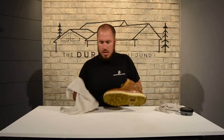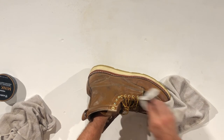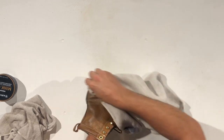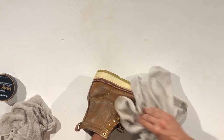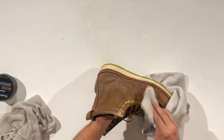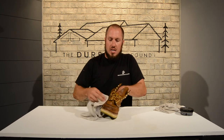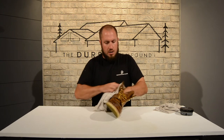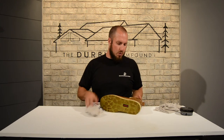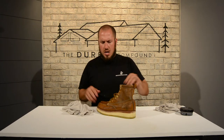All right guys, now that five minutes has gone by, let's go ahead and wipe some of this excess mink oil off. Go around all the seams. It's not absolutely important that you get every little bit off, but absolutely wipe down all of the excess. Try to get the seams and around the laces. The hotter the mink oil is, the more runny it is. If you don't wipe off that excess and get your boots back outside, it will start running down your boots — I've had it happen. Just make sure you get all that excess off.